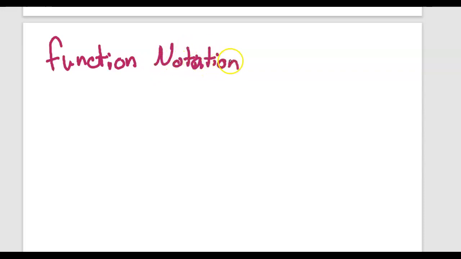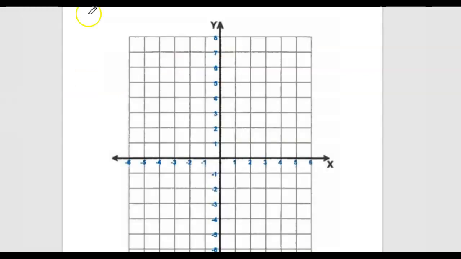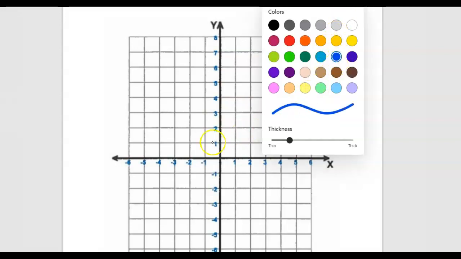In this video, we're going to look at what we consider function notation. We've already talked about what a function is. It passes the vertical line test. X's cannot be repeated. Y value has to be raised to the first power. With function notation, we need to be able to, what we consider, name our functions.